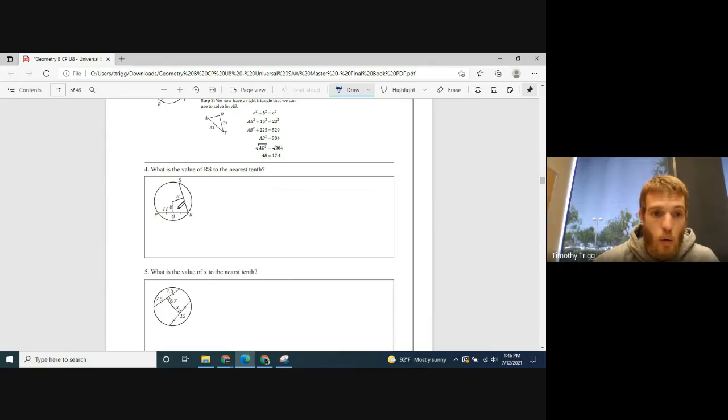So we know that QR must be 11, right? Because they have those little tick marks. They're telling you those are congruent. So what's the length of PR then? Well, you can see the length of PR is from P to R, that's 22, isn't it? Right? The length from P to R is 22. So what do you suppose the length from R to S is?